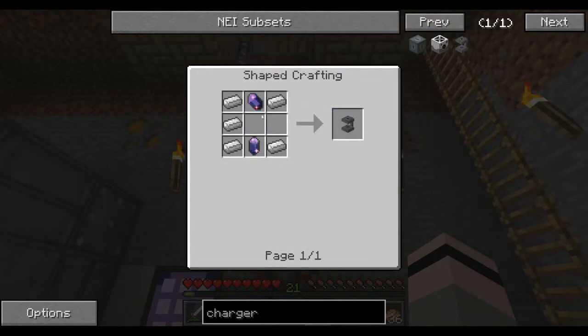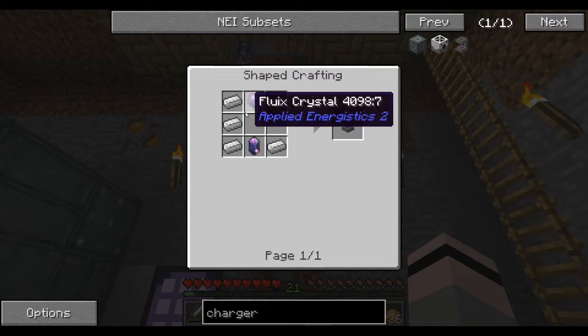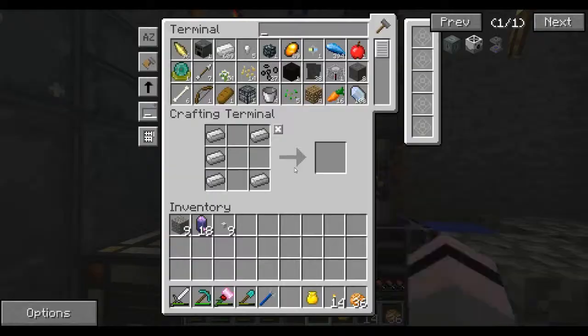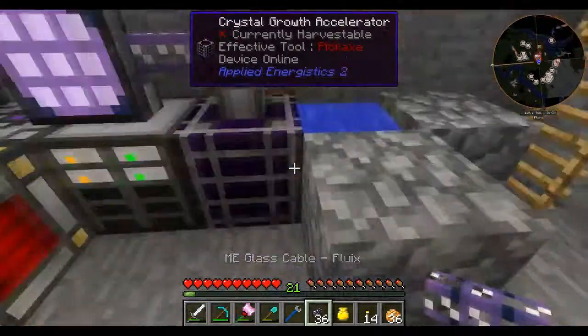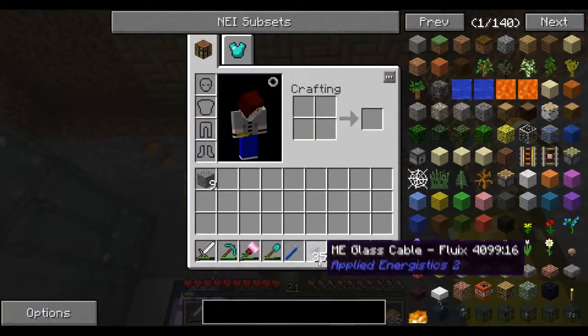It's 2 flux crystals, because I had those 2 pure flux crystals in my AE network. So I thought, you know what, I'm going to make it. So I made that. Now, I do need to go ahead and power it. Luckily, because it's an AE item, it can be powered by that, and that should be powered now.